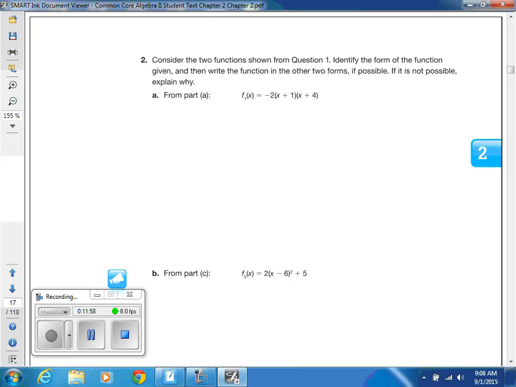So the difference between factored form and standard form, or vertex form and standard form, is that there are no parentheses. Like terms are combined. Basically, standard form is simplified. Simplified means that you have no parentheses and all your like terms are combined. So we're going to take these two and put them from factored form into standard form and from vertex form into standard form. How do we do that? Yeah, just distributive property. Multiply, add. You just do some math, right?